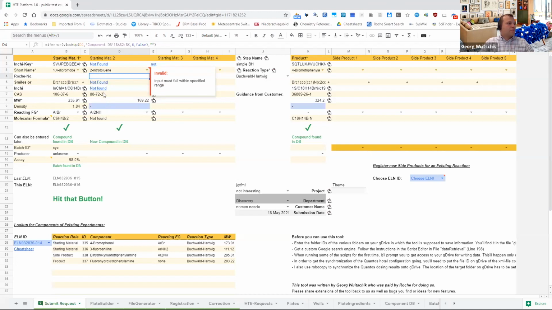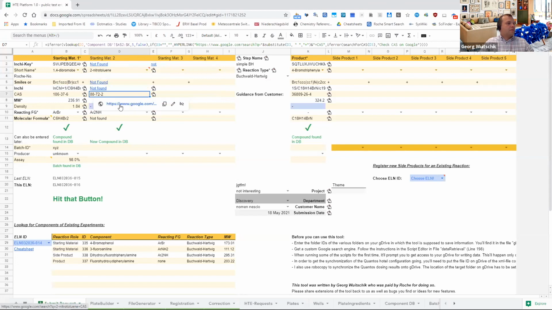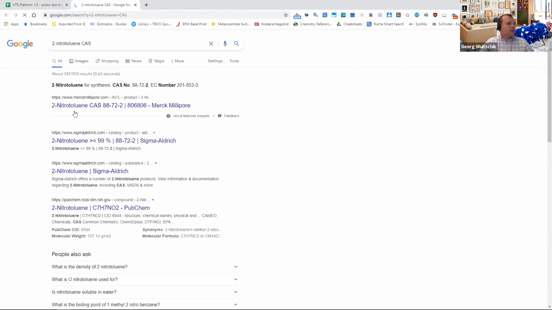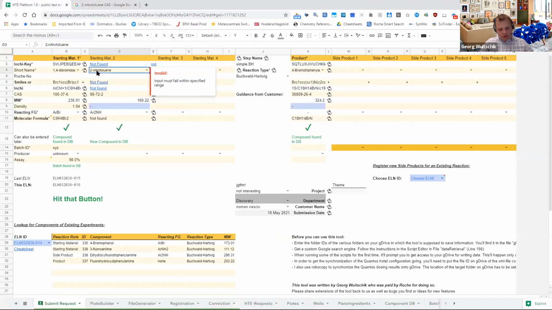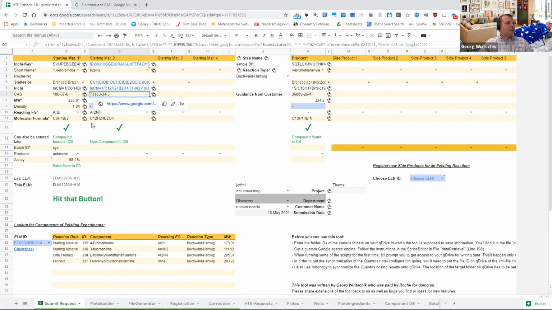Sometimes that works, sometimes that doesn't, but here you can then directly jump into the information, for example, on Sigma Aldrich, and copy paste it if you want. It also, because it's Google, recognizes a lot of abbreviations, for example, B2Pin2, or whatever other crazy chiral resolution reagents you may have. And now it finds the CAS number and finds all that information.